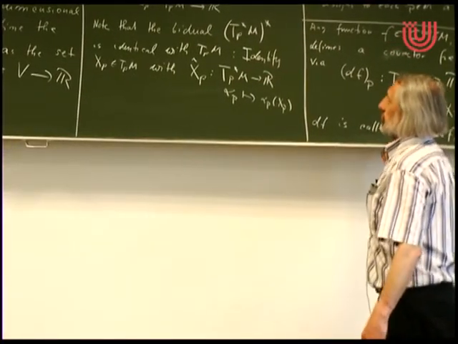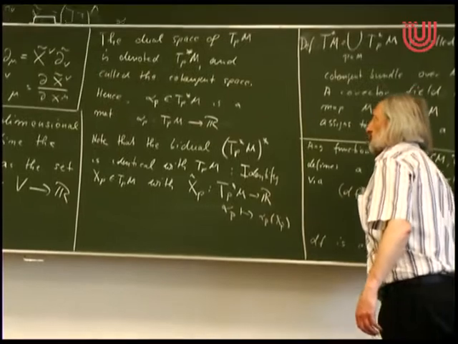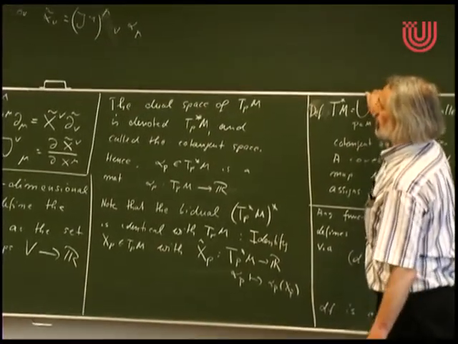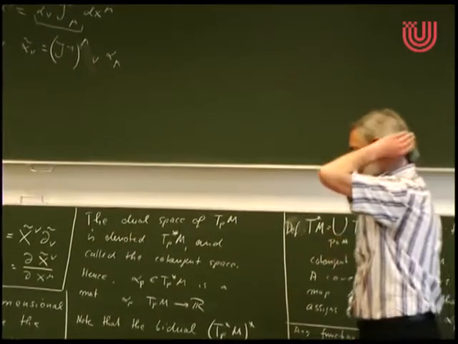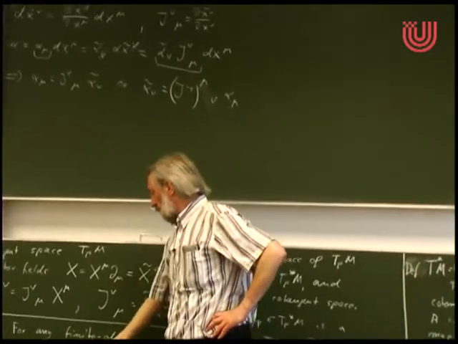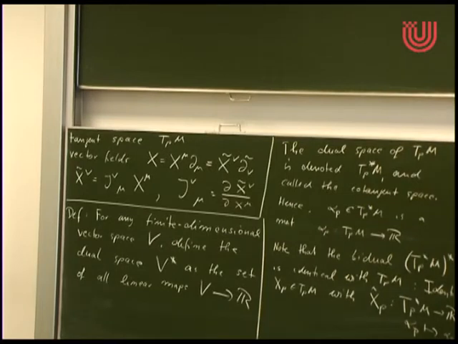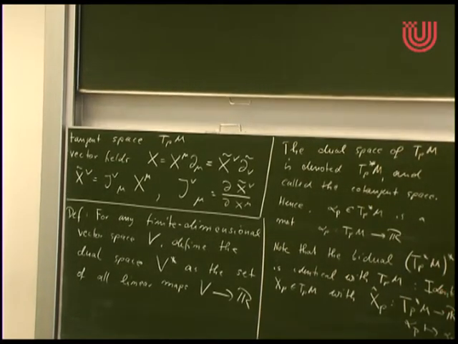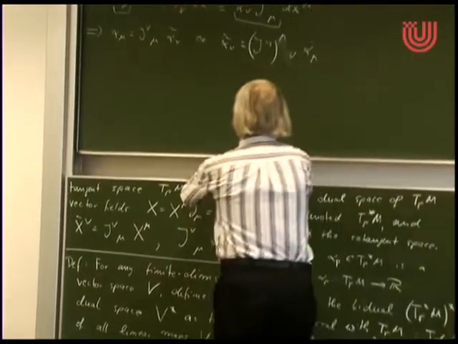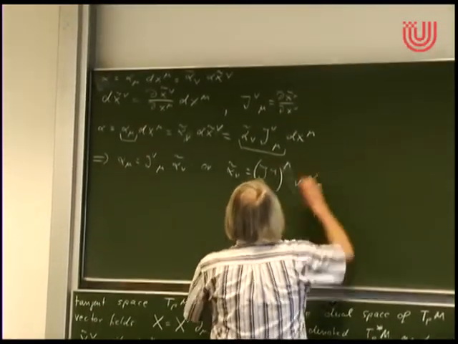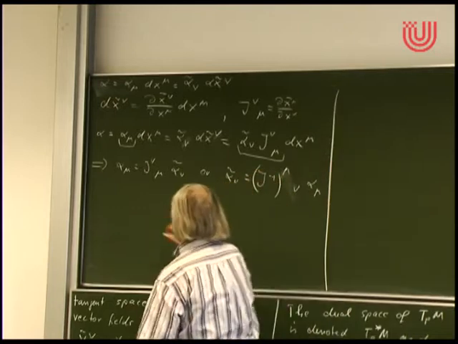And just as the construction of the co-vector space by means of the dual was a standard construction which you can do with any vector space, also the formation of tensor products is something you can do with any vector space. So again, I do it in the beginning for an arbitrary vector space V, and then we apply it to T_pN.